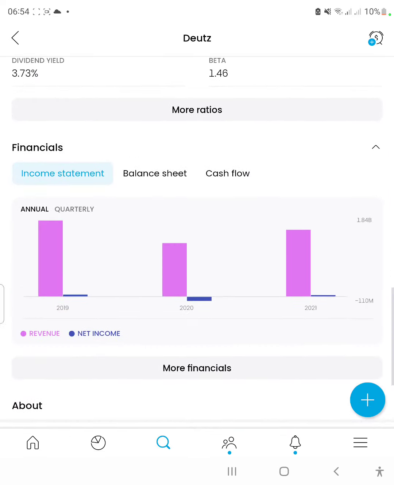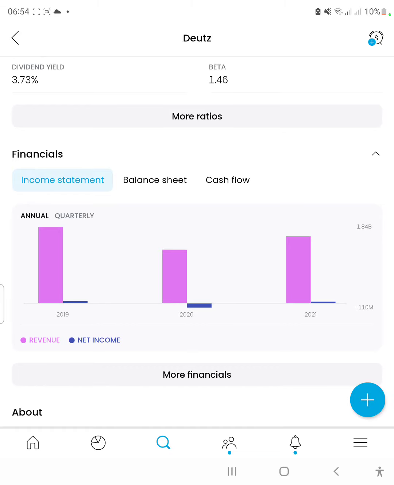So we're gonna get into the income statement, which is the first of the financial statements, which depicts the overall income and the net profit of the company, and it also balances the net income to the revenue. The revenue figure, as you can see in the past 3 financial years, is quite high. The 2020 financial year was the lowest in terms of revenue as well as in terms of net income. It's the only year of the 3 in which the company made a negative net income.